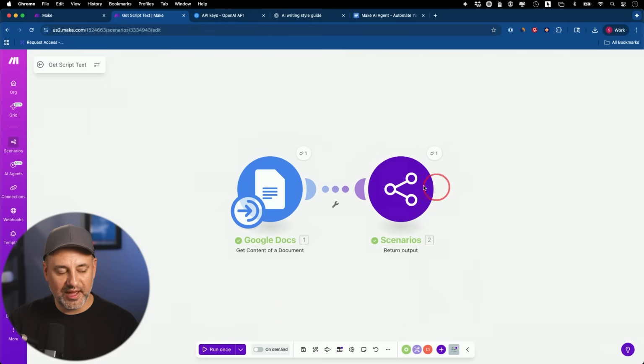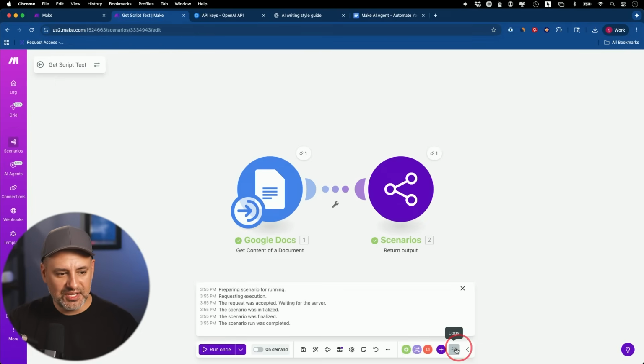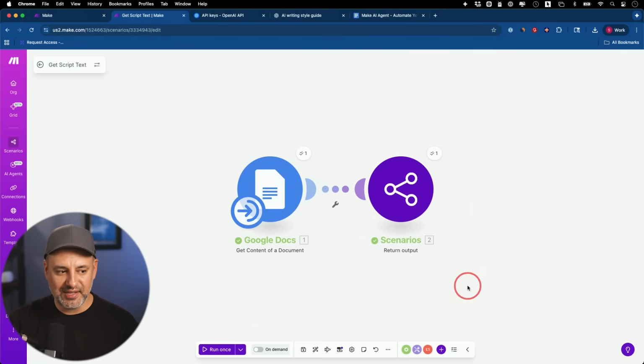And it's going to run, and it's going to show you that it's working. You'll see one action was taken here, one action was taken here. And here under the log section on the bottom, I could see exactly what happened. As long as these turn green, and you see that each action was taken, this is working exactly like I want. Now, I could go ahead and turn it on demand. Now, I'm going to give my agent access to this. This is just running as a scenario right now, but I'll show you what happens once the agent has access to it.